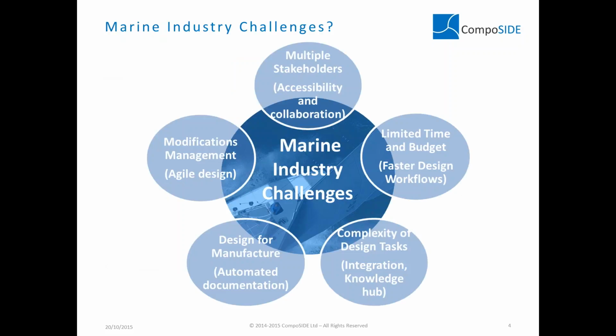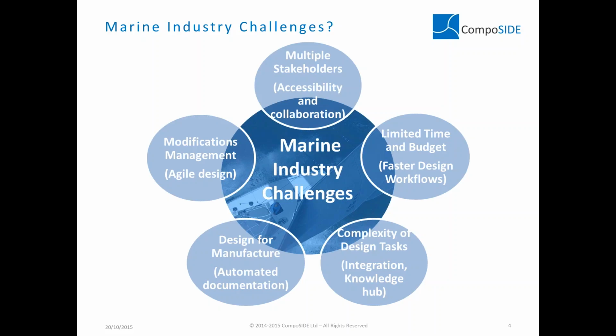Okay, so let's start with marine industry challenges. I'm sure all of you have your own challenges, and we tried to identify them at the beginning before we started creating the solutions for that. We all probably face the same problems, and the 5 challenges that we outline here are as follows. In most marine industry projects, there are multiple stakeholders involved at any point of the project. This is a big challenge to deal with efficiently. Of course, for most marine projects, there are limited time and budgets. It's always not enough time and not enough money.